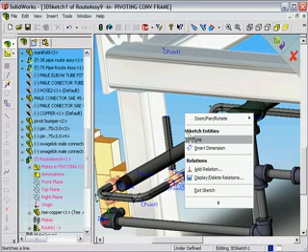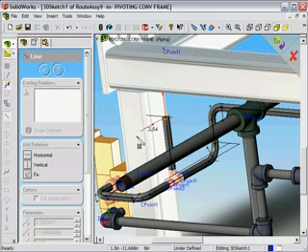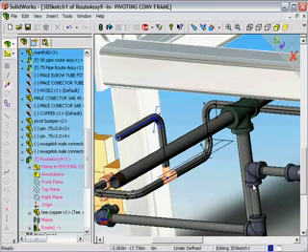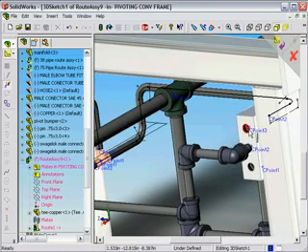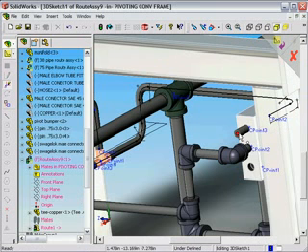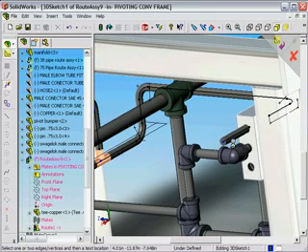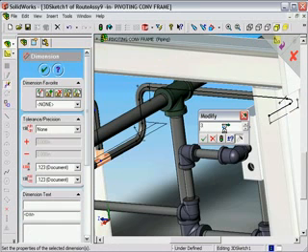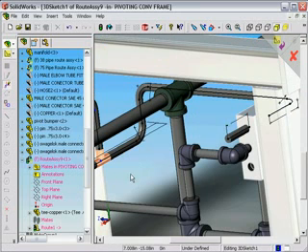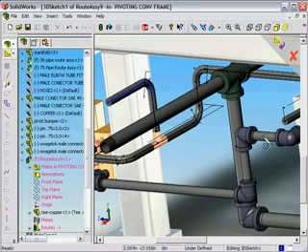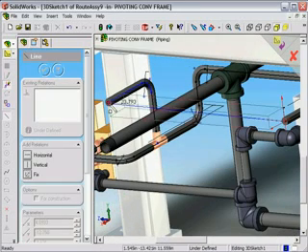You can see as the user routes how the cursor feedback makes it extremely easy to see where you are in your assembly and get precise location control over your location. Again, we'll start from the other end as well, and using standard dimensioning tools in SolidWorks, we can control how far we run off of our manifold. And just as we did before, we'll use the standard sketch line to connect this segment of the route as well.